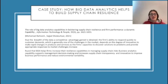In a case study, understanding how big data analytics helps to build supply chain resilience, Mohammed Baharami and Sajad Shokuya in 2021 concluded that with the use of data analytics, it brought the capabilities to create a competitive advantage for businesses through supply chain resourcing. The competitive advantage was the fact that the firm was able to respond quickly to customer demands, which is generally one of the challenges in the market.